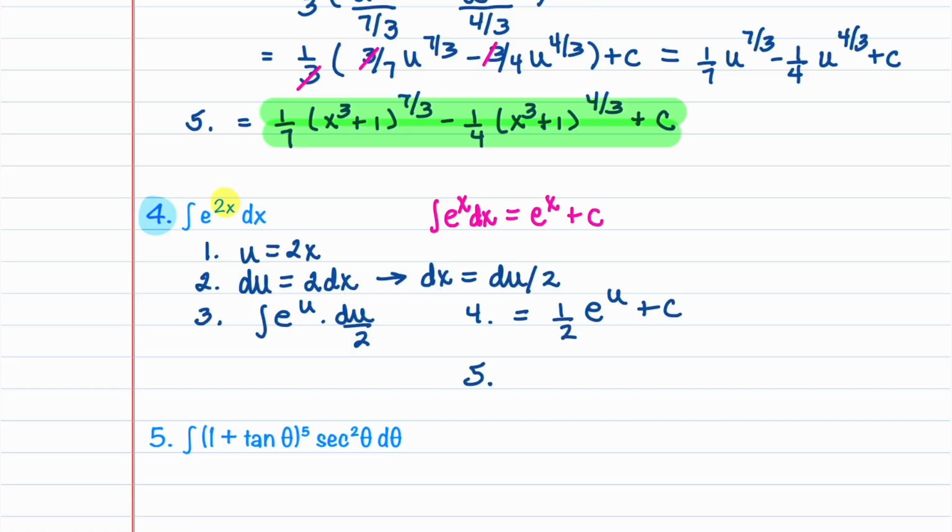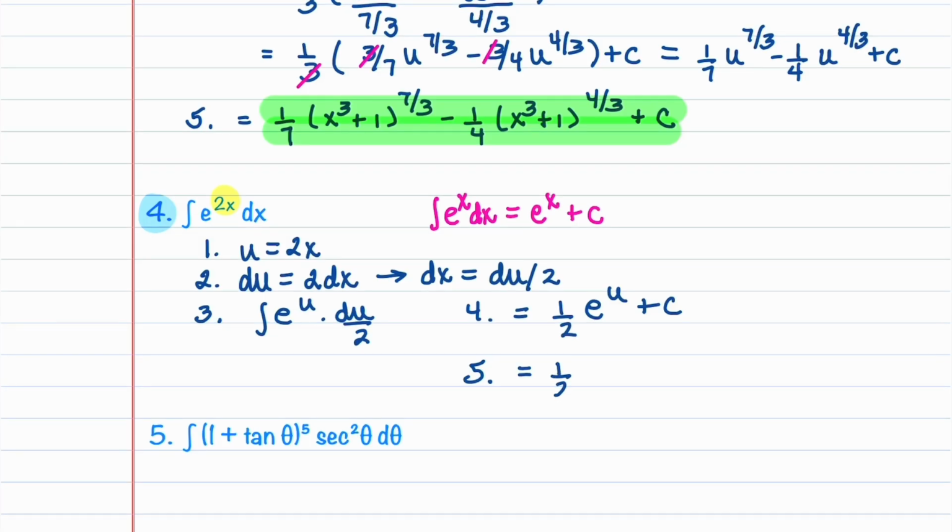And then our last step is to just replace u with our function of x. And we get an answer of 1/2 e to the 2x plus c. And there's our answer. Using this example, we can now write down a formula for the integral of e to the ax dx. This is just going to be 1 over a, e to the ax, plus c. That looks really similar to when we took the derivative of e to the ax and got a times e to the ax. So when you take a derivative, you multiply by a, but when you integrate, you divide by a.